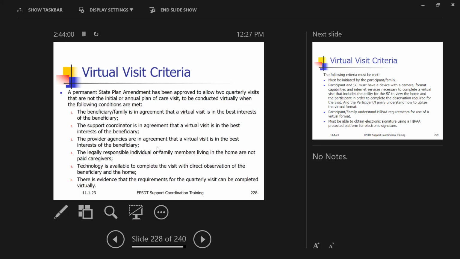Staff assigned to provide personal care services shall not be a member of the recipient's immediate family. Immediate family includes father, mother, sister, brother, spouse, child, grandparent, in-law, or any individual acting as a parent or guardian of the recipient.